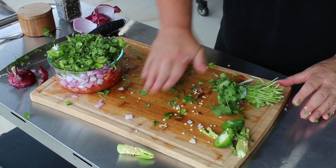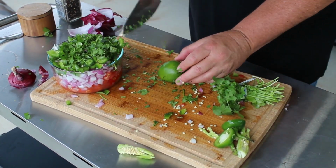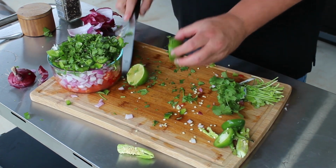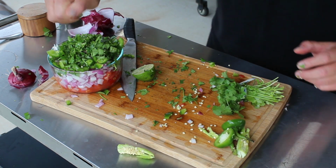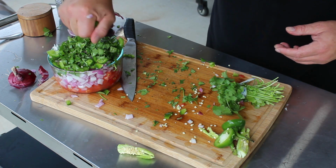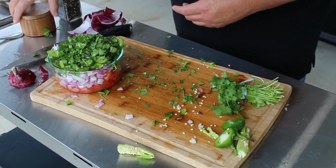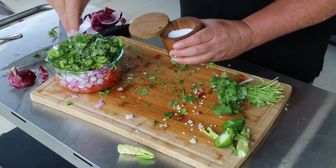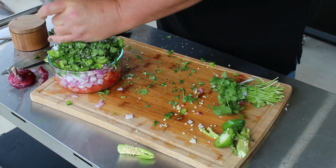Now, the only thing left is gonna be some salt and pepper and a lime. So let's go ahead and get this lime done. Best thing to do is roll that lime out, soften it up, cut it, give it a good squeeze in there. It's a pretty big bowl. We better use both sides of the lime here. There we go. All right, a little bit of salt and some pepper.